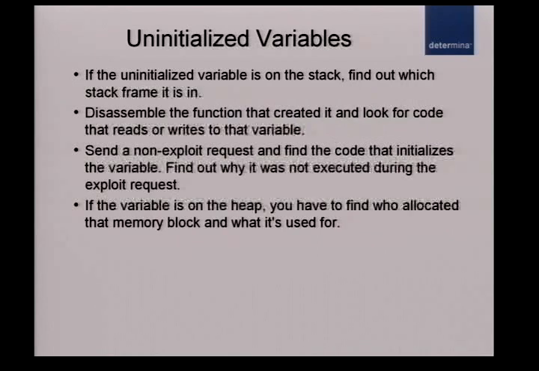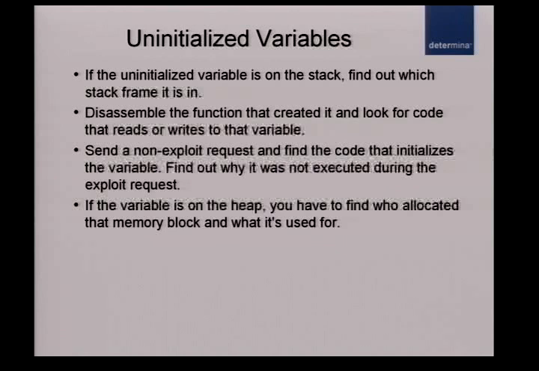If you have an uninitialized variable problem, you have to find out what this uninitialized variable was supposed to be used for and who was supposed to initialize it. To find out who allocated it, you have to look at the address. If it's on the stack, then you can simply look at the stack frames of all the functions and find out which stack frame it's on. This will tell you which function this variable belongs to. Then you can disassemble the function and see what the variable is used for.